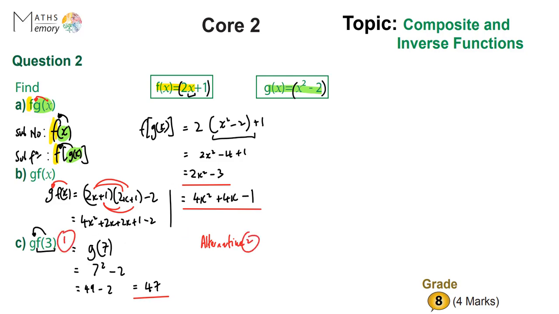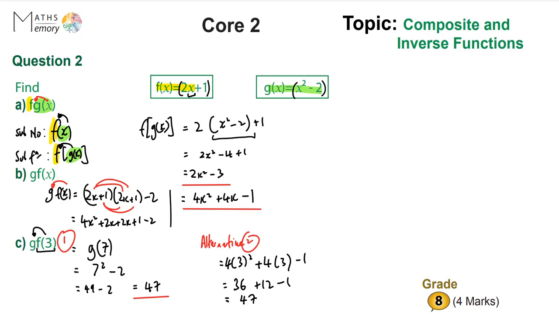So in this case, what we're doing is this. We're subbing in 3 into the original g of x function. So it's 4 times 3 squared plus 4 times 3 minus 1. We square this first. 3 squared is 9. 4 times 9 is 36. Plus 12 minus 1. 36 plus 12 is 48. 48 minus 1 is 47. You have a snap with this one.